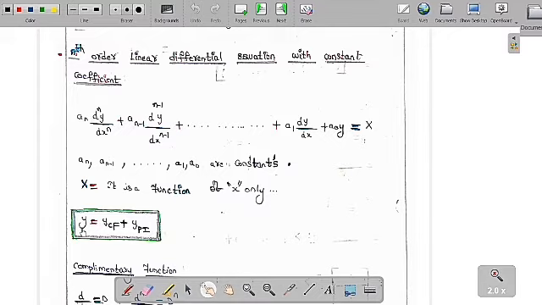So whatever output you get is the summation of the complementary solution and the particular integral, or we can also call these the transient solution and the steady state solution. The output is always the sum of the complementary solution and the particular integral, or the transient solution plus the steady state solution. Complementary solution means the input is 0, whereas the particular integral means the input is not equal to 0. Simply, this is the output of the homogeneous equation and this is the output of the non-homogeneous equation.